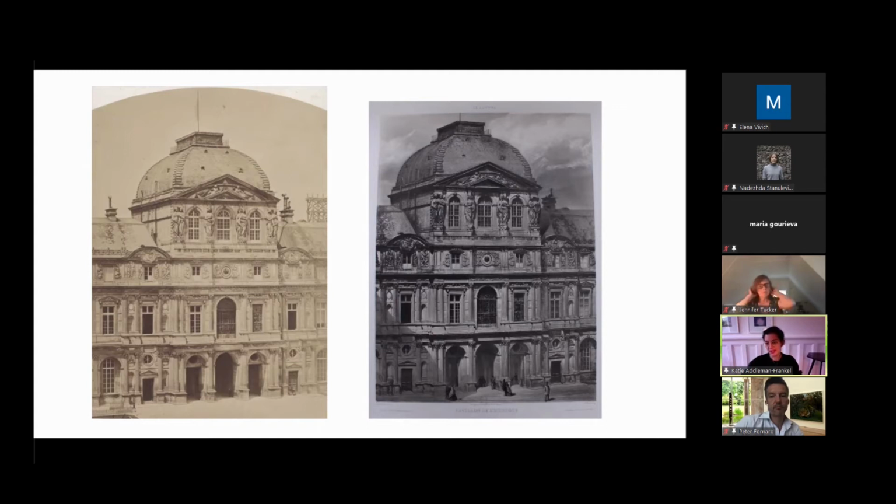And on the right, the Riffauts have, again, taken it upon themselves to make the picture kind of more appealing in the traditional sense. And they've even added some figures in at the bottom there, both to give the picture more interest and to perhaps show this pavilion at the Louvre in the way it may actually have appeared to them, you know, with some human activity.